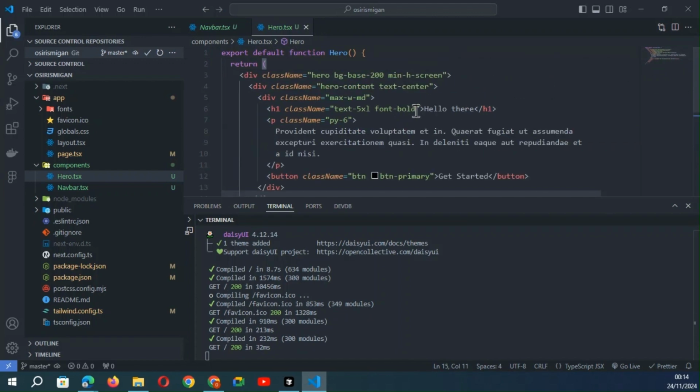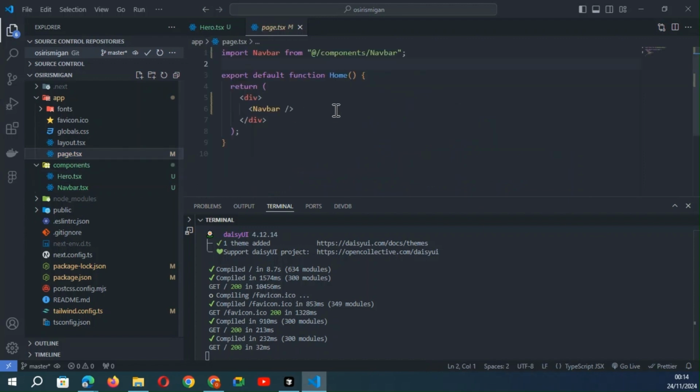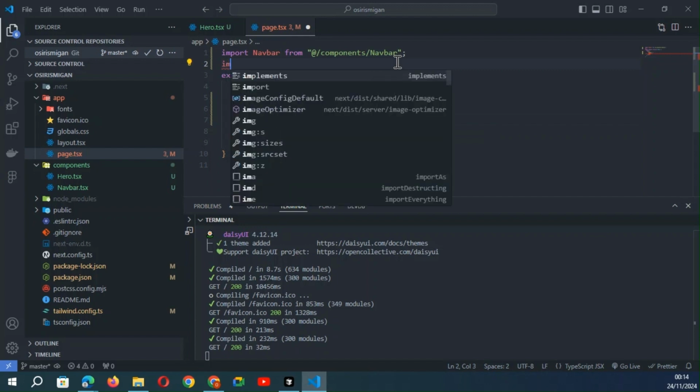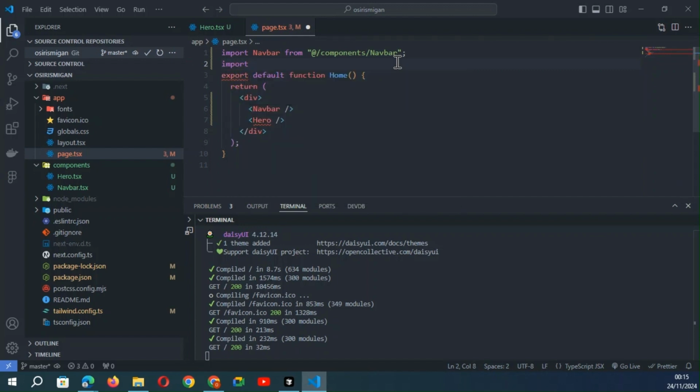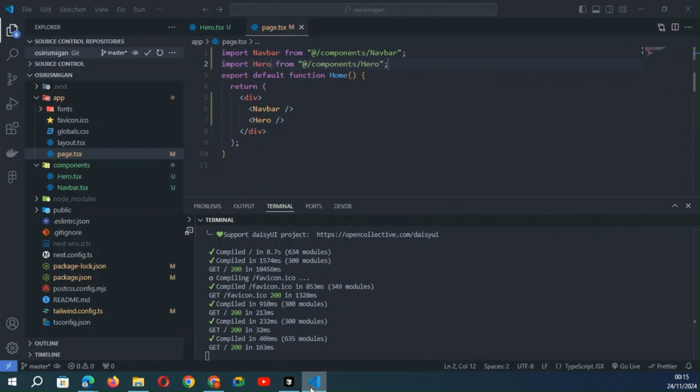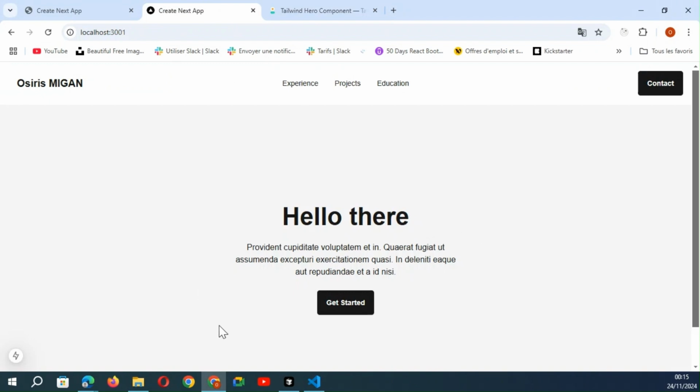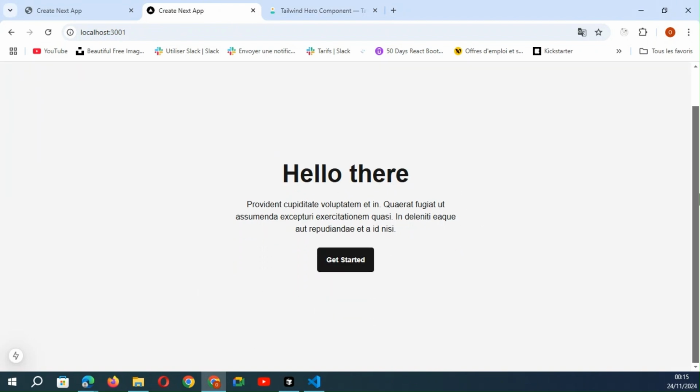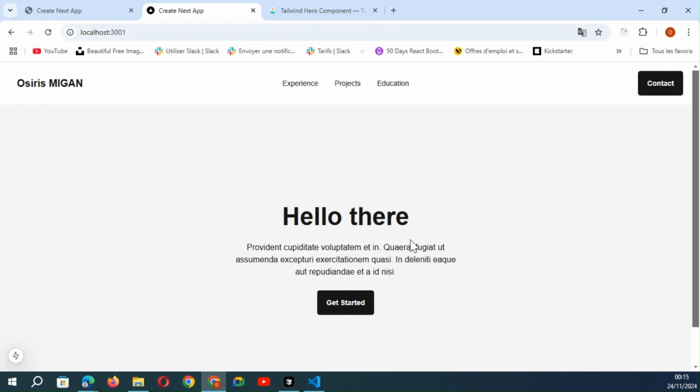So now I can add this component in our page file. So in my page file, I can write just Hero, okay, and here I can import our Hero component. Great. If I see, okay, so we needed to change the content and to complete another thing.